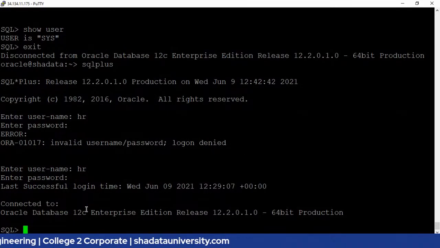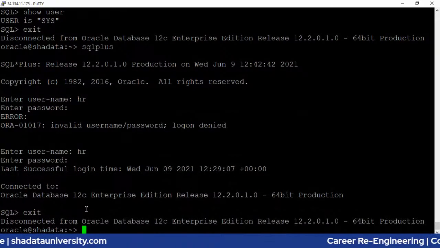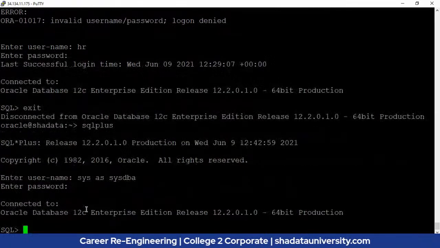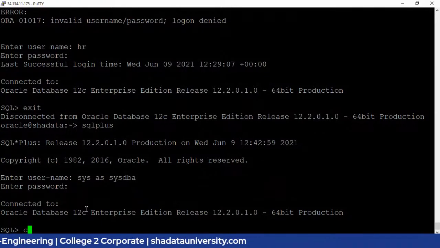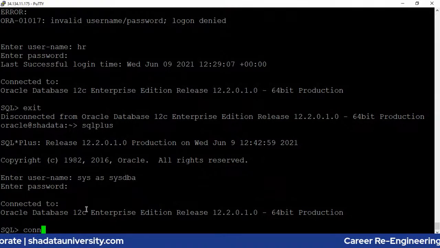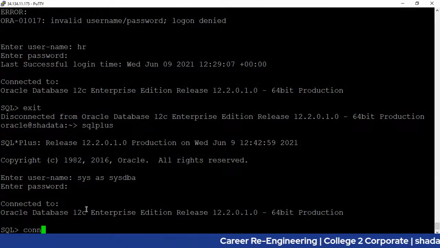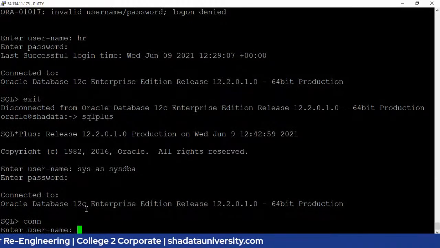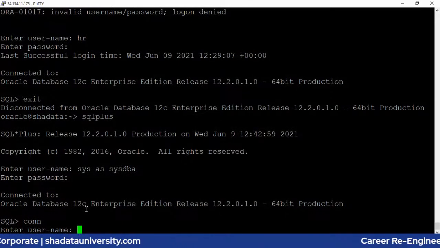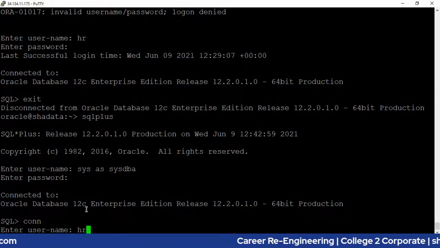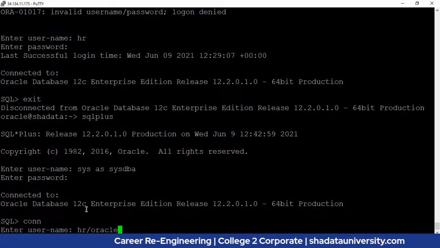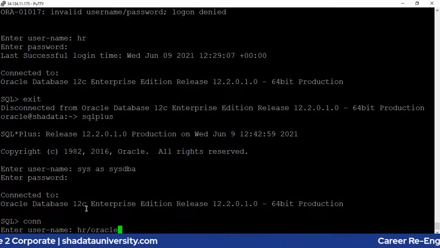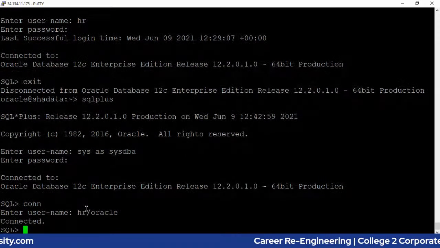Another way, if you are already in the super user, by sitting here you can use CONN, meaning connect. No need to go to the command prompt. By sitting here, you can directly jump into another Oracle user. Then give the user ID and password. Another way of giving the user ID and password is in one line. So far I used to give enter, then the password. Now I'm just giving user ID / password. Both are okay. If you connect, see, it's connected.